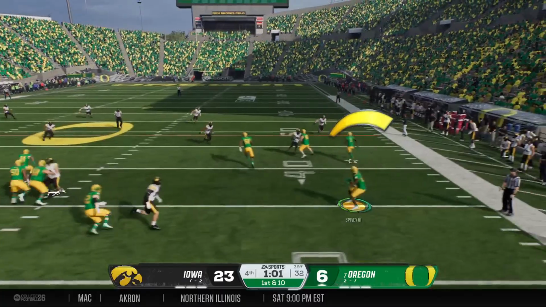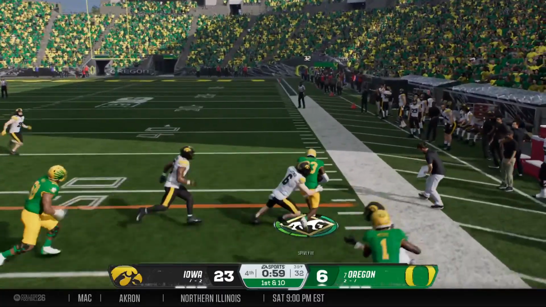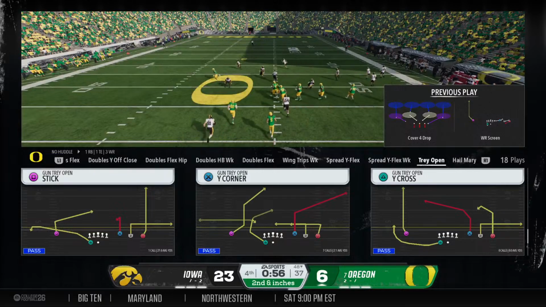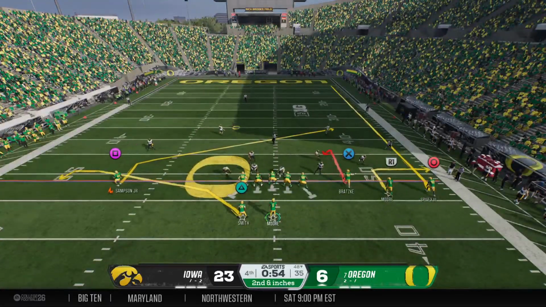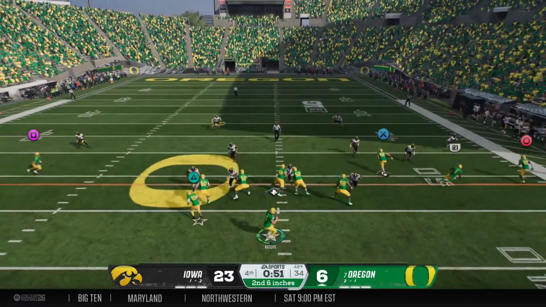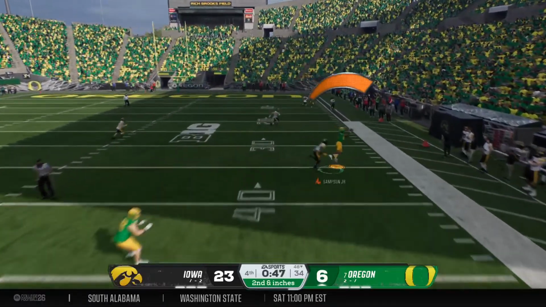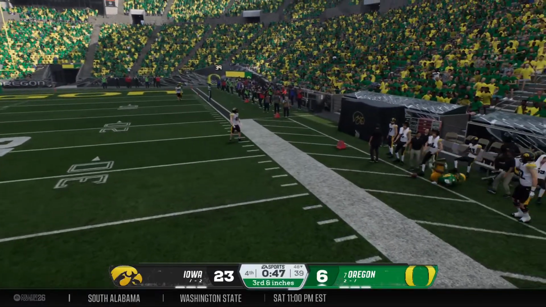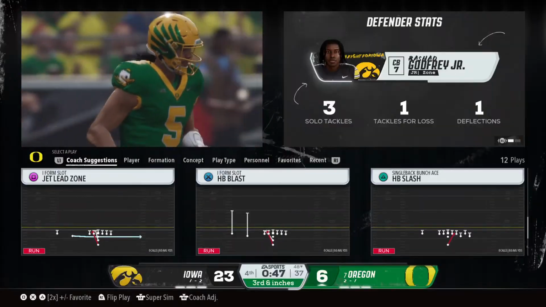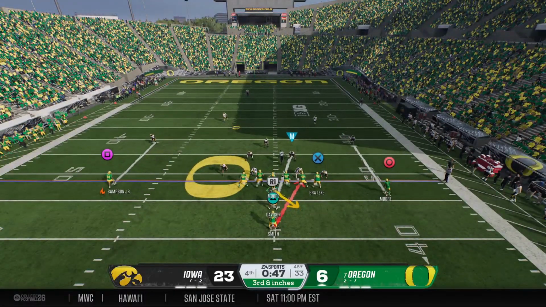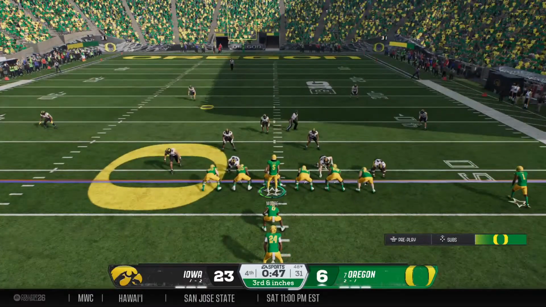Moore will throw. Snagged out of the air. They'll wrestle him down just short of the first down. I don't even think they're going to bring out the chains to measure this one. They'll go to the air on second and short. Fires downfield. And that's going to fall to the ground incomplete. That was a physical matchup there. Third down coming. The Ducks come to the line needing just inches for the first down.